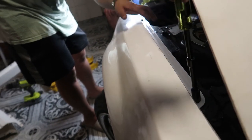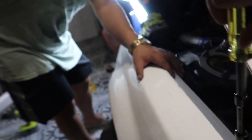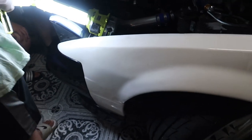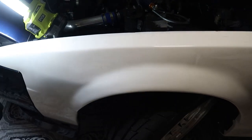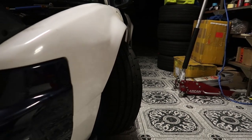No, just put it on this lift. So this is just put on this sleeve so you can adjust all the nuts in here. I'll do the other side now. Tighten all the bolts in.